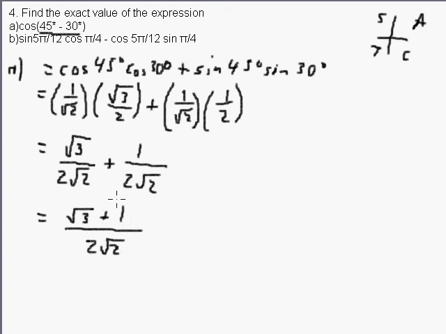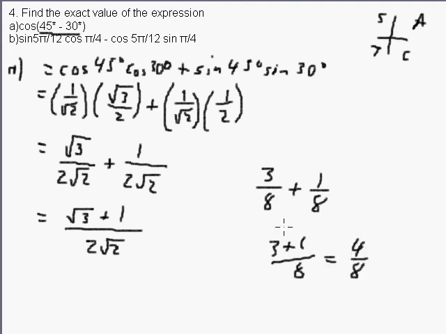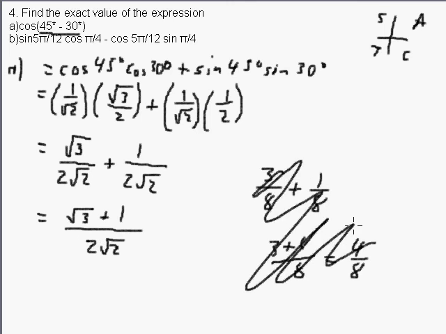Now, if that blew your mind, it's because you don't remember how to do fractions. If you have common denominators, like let's say that I had 3 over 8 plus 1 over 8, then what I do is I add those two things together. So I get 3 plus 1 over 8. But really that just turns into 4 because I do that math. Here, I can't put root 3 and plus 1 together, so I have to leave it as that, but they go over a single denominator, just like I did here. Cool. This is done.